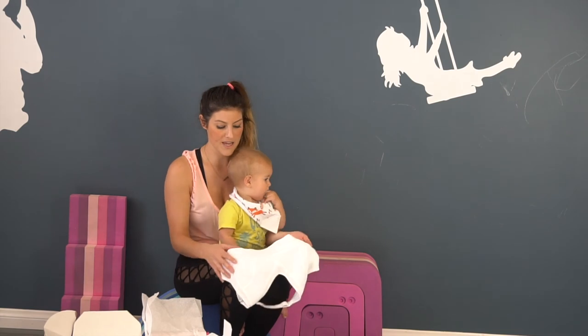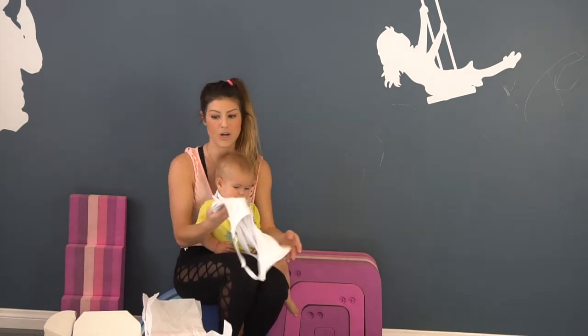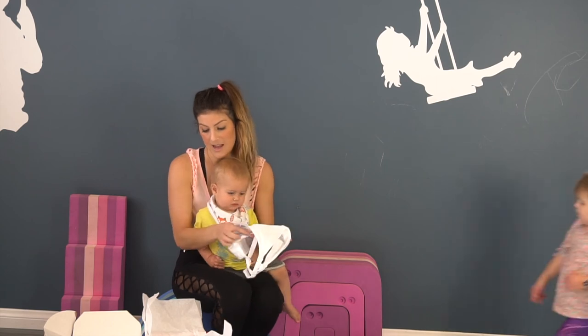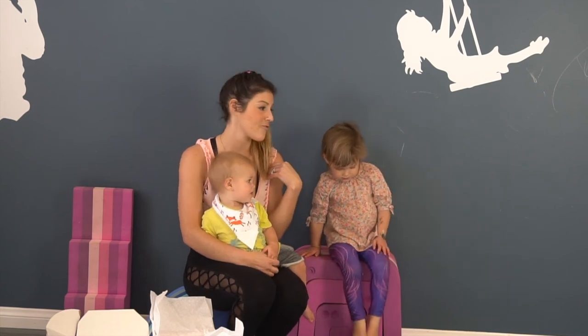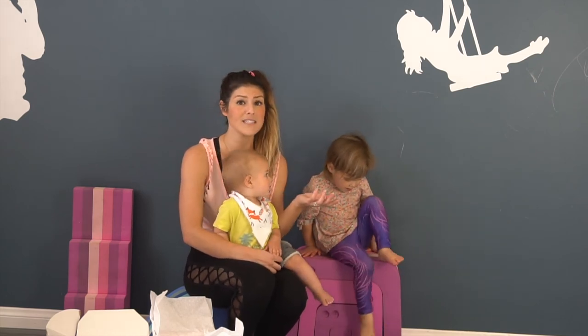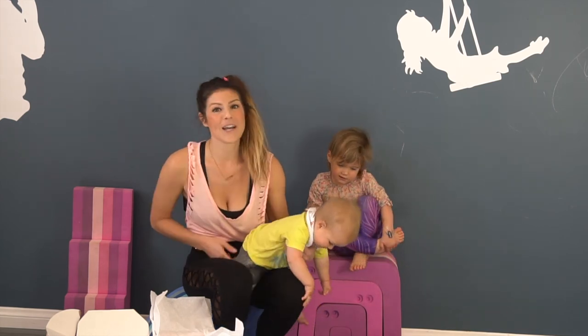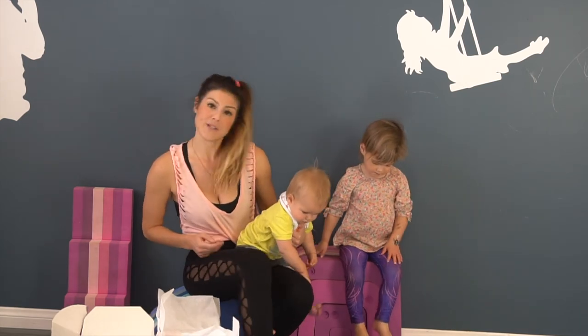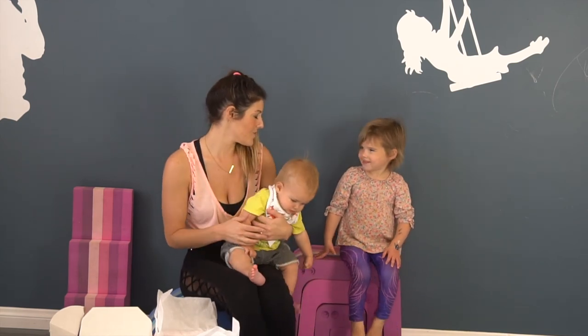This sports bra — I think I put the wrong size into my style guide — is a little bit large, but the rest of the gear I love. It's also a great way to be introduced to new brands that you've never tried. I have Free People dresses, but I honestly didn't know that they even made yoga gear, and obviously it would be something super cute like this. So what do you think, Olive? Do you like my outfit?